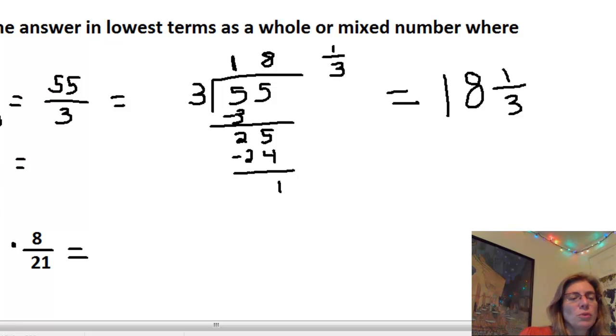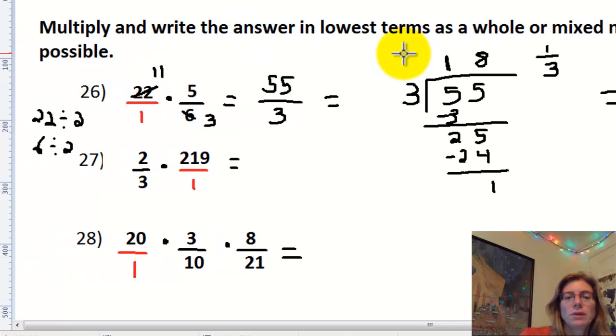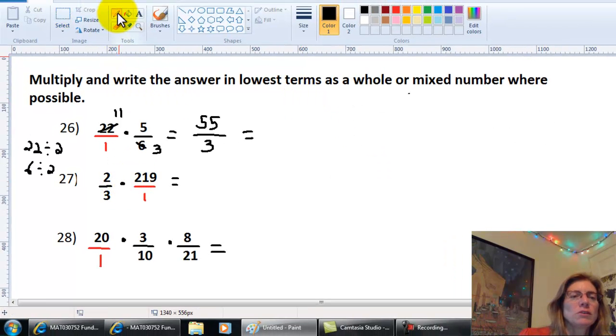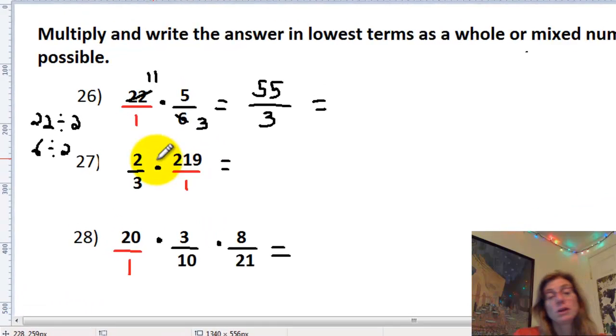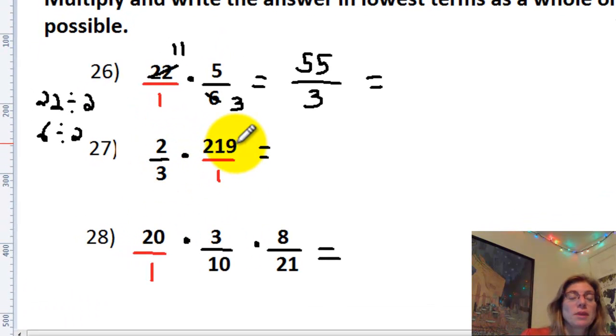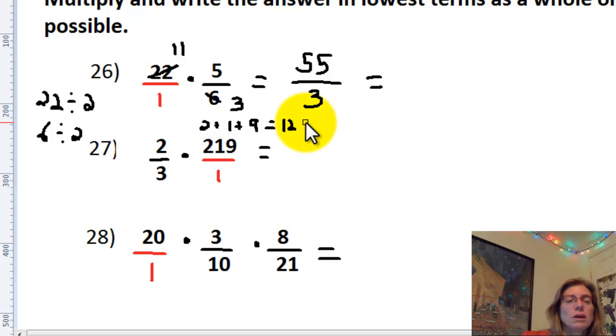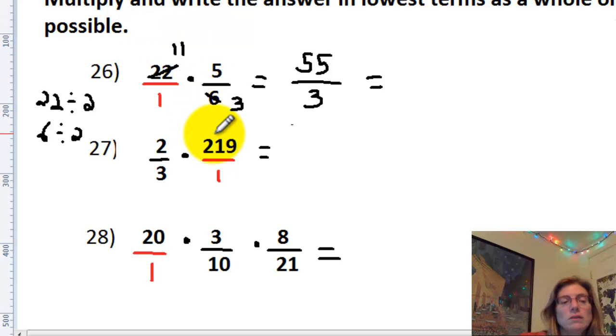Okay, let's look at number 27, and we'll clean this up a little bit. So in this case, we also have, maybe we could do cross cancellation or cross reduction. Let's look at 3. See if 3 goes into 219, and let's apply the divisibility rule of 2 plus 1 plus 9. 9 plus 3 is 12. 3 goes into 12, so 3 will go into 219. That's just a quick application of the divisibility rule for 3. 3 will go in 73 times.